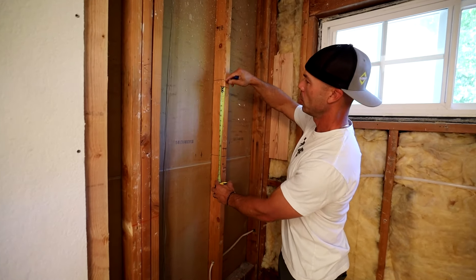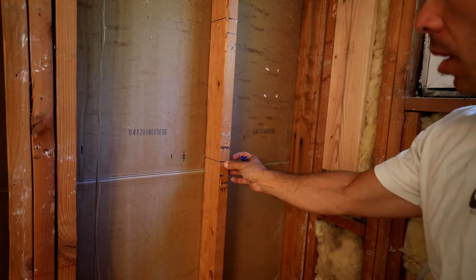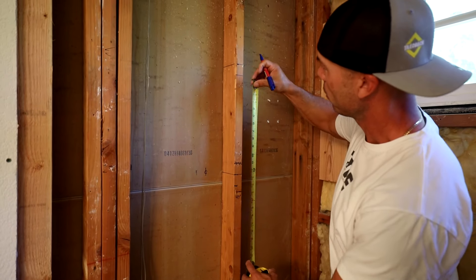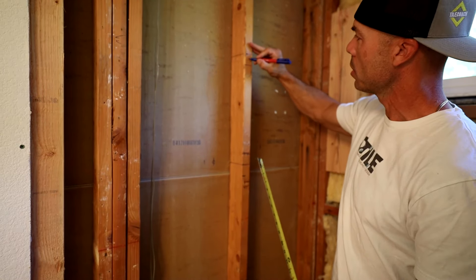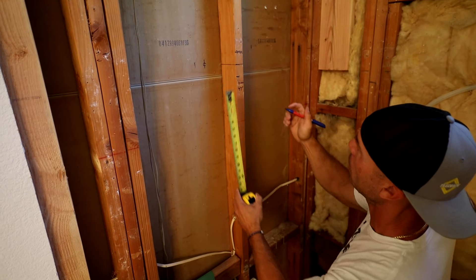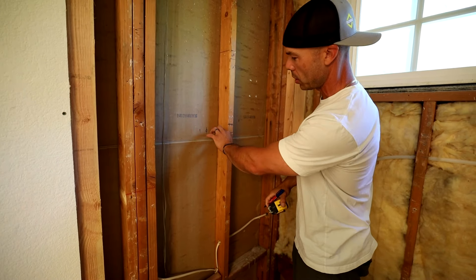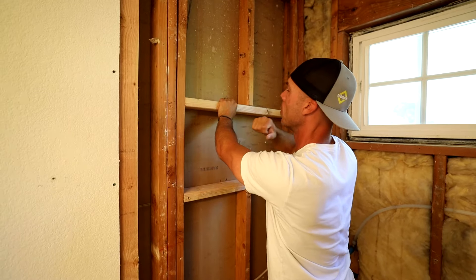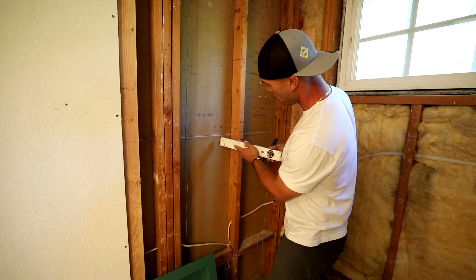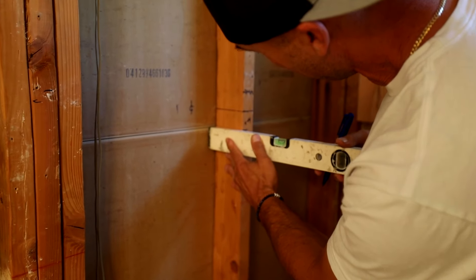I have my first mark right here, and then I'm going to measure down 14 inches, which is this line. But I need to also add the thickness of the 2x4 — so this is going to be a 2x4 here, and an inch and a half. This is going to be a 2x4 down here because the 2x4 is actually going to stack on top. I like to use a little level when I mark and cut my studs, so that I make sure that I'm cutting a nice cut through the stud.